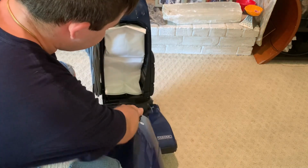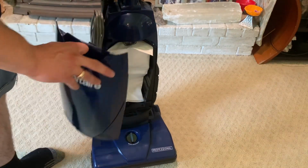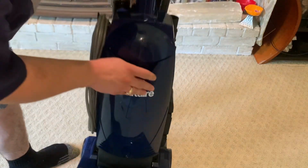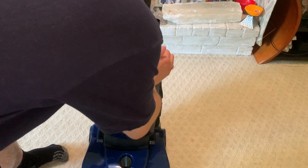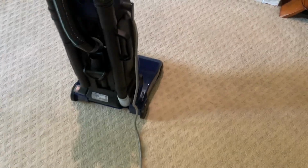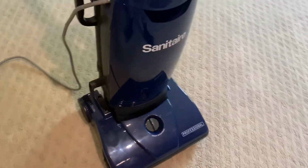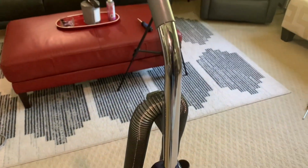And make sure this little tab on the bag door here lines up with this little hole right there, as you can see. Like so. And then it should just clip in like so, and there we go. Alright, so the machine is now fully assembled now and ready to go. And I just plugged it in too, so yeah, we'll turn it on here in a second, but I just wanted to show it after being assembled.